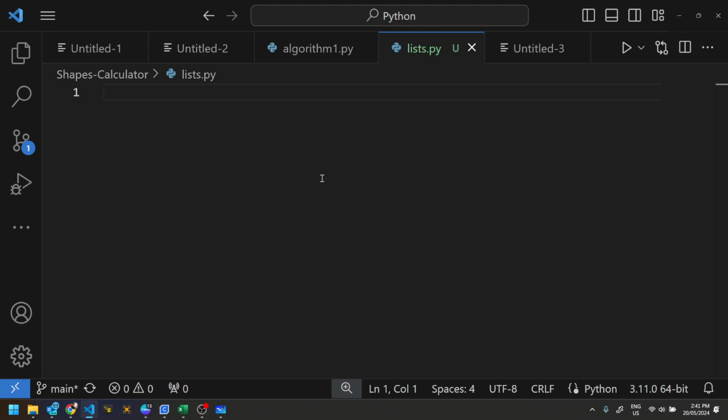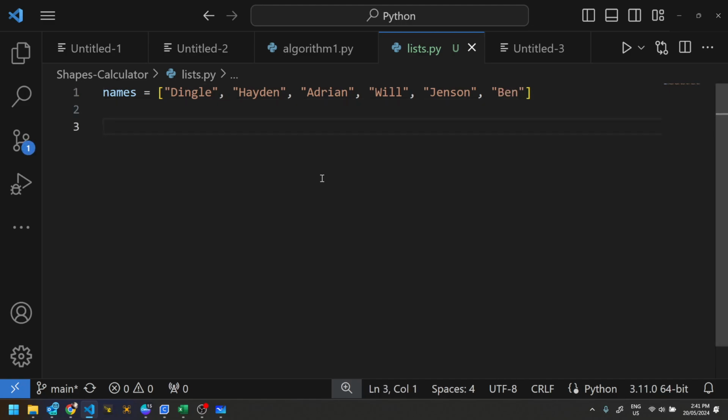Let's type up a little bit of code. You can change the values if you feel like it. We'll just make it a list for now.